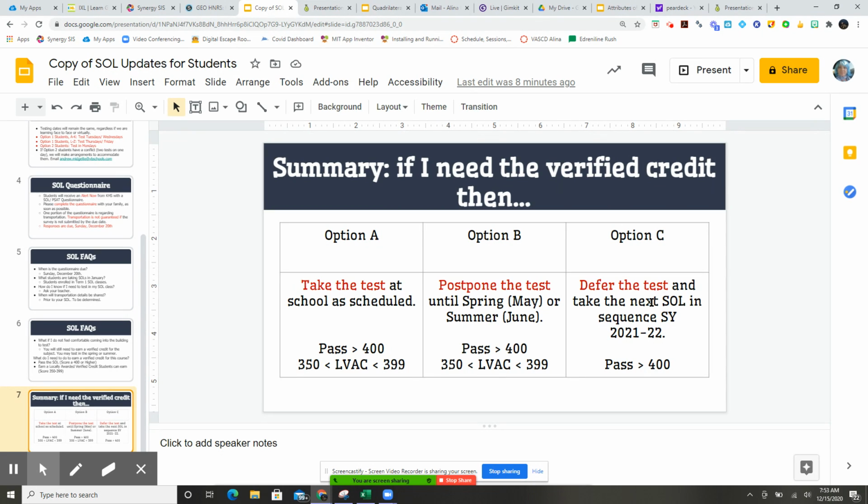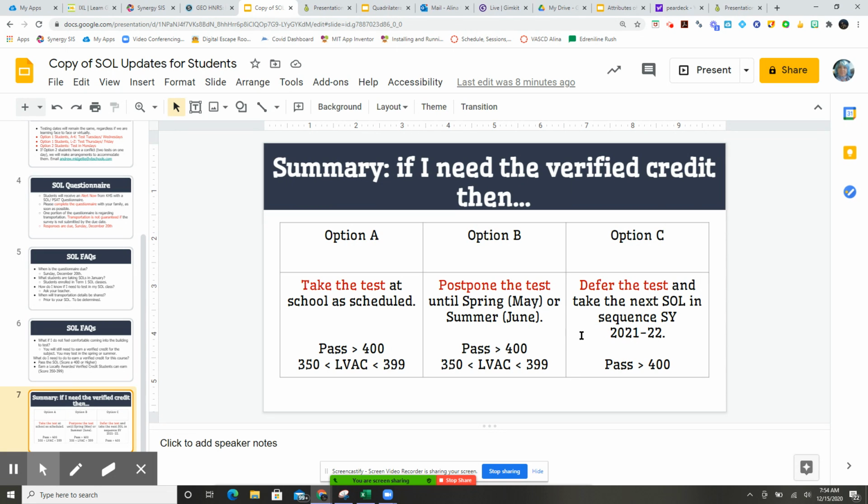That's what it would look like in math. In social studies, it would look like I'm in VAUS now, or I'm in World 1 now, and next year, because I don't feel comfortable coming in face-to-face to take an SOL in the year 2021, I'm going to take my World 2, or I don't know what the other options are in history, next year as a junior or as a sophomore, whatever your next grade level is. The only tests that you absolutely cannot defer are English 11, which doesn't count for any of you, or biology. Your biology test, you have to either take it this year or postpone it and take it later this year. Those are your only options for biology.